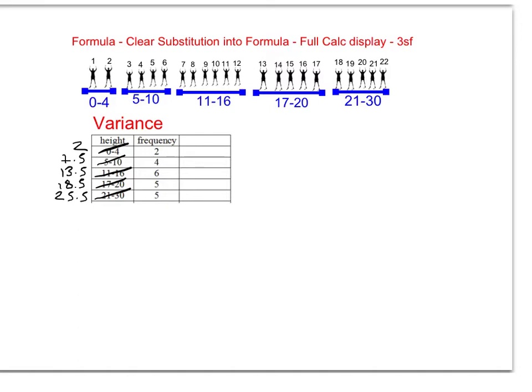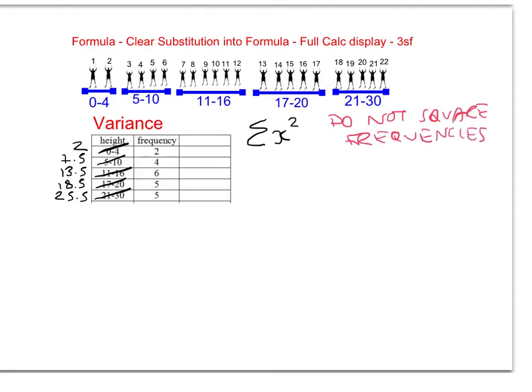Now for the variance, we need to square the x's and then add them up. And this is really important. Do not, I'm going to write this because that's how important it is, do not square frequencies. Okay, the f does not get squared. It is not relevant what, for example, there's 4 people in here. 16 is not relevant to anything. What we're trying to do is take the heights of those people, which we're guessing was 7.5 each, and square them. So we're doing, for the first group, 2 squared, 2 people were that height. And then 7.5 squared, there were 4 people that height. Notice I am not squaring the frequencies, I'm squaring the x's.